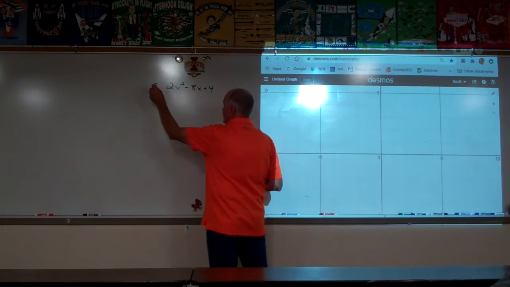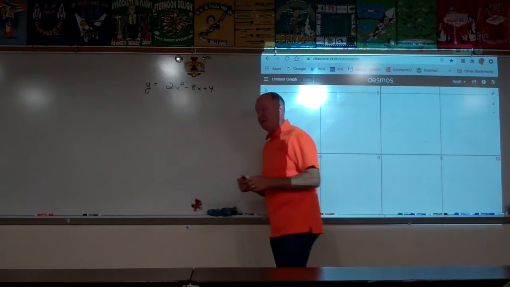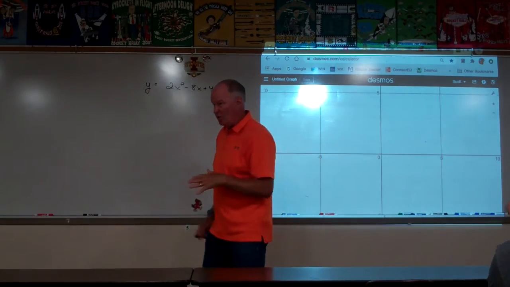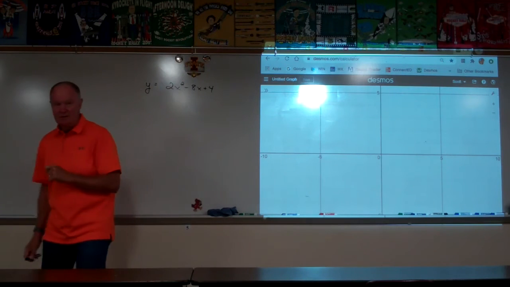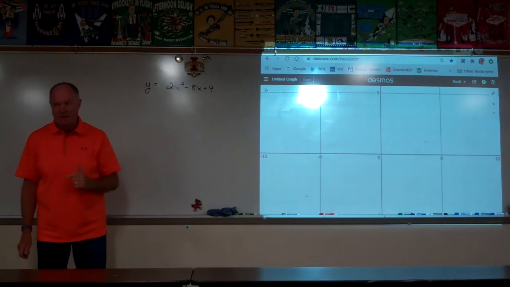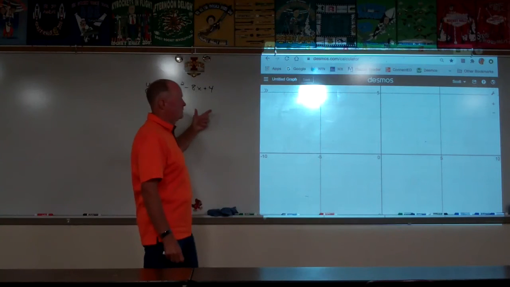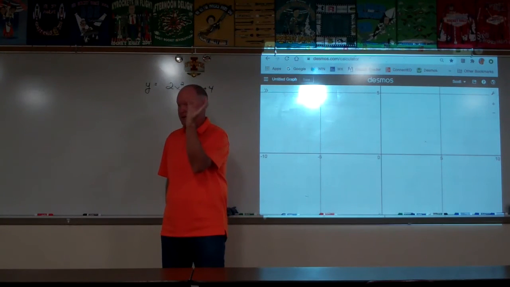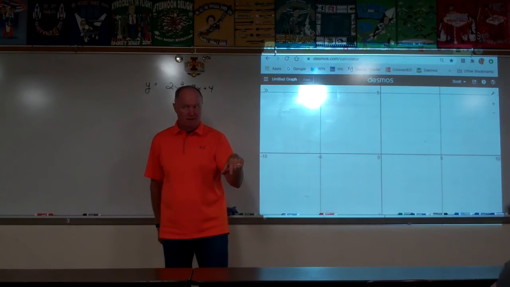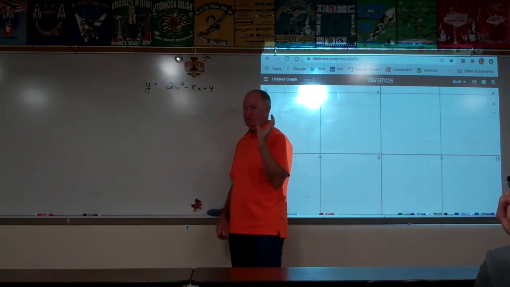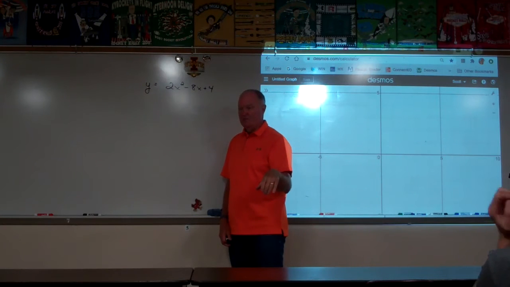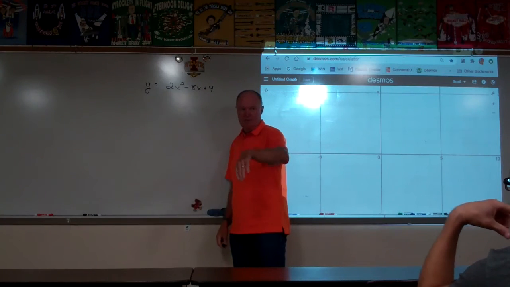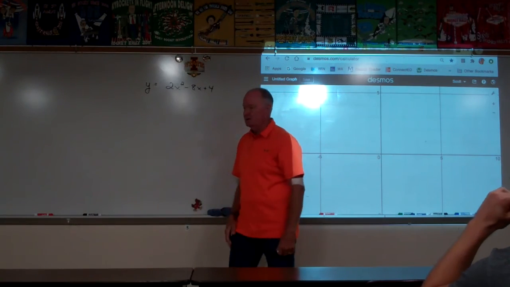We've got that, and we wanted to graph it. There is no slope-intercept form, so I can't do y equals mx plus b. From our past experience, we know it looks like a U, either opening up or opening down. Anybody remember how you can tell whether this opens up or opens down? Yeah, if there's a negative x squared, then it's going to open down. And we'll get into all these little characteristics of things.